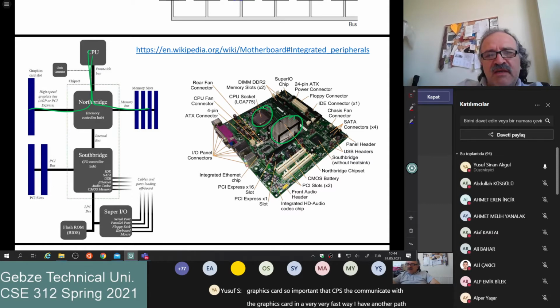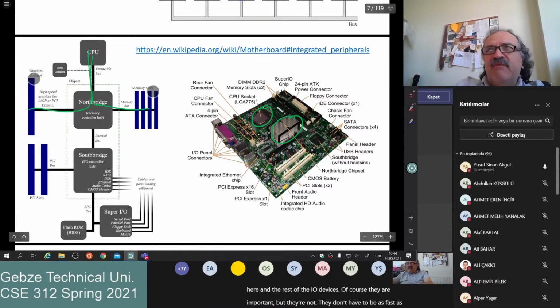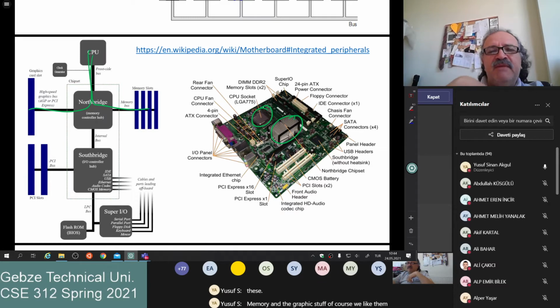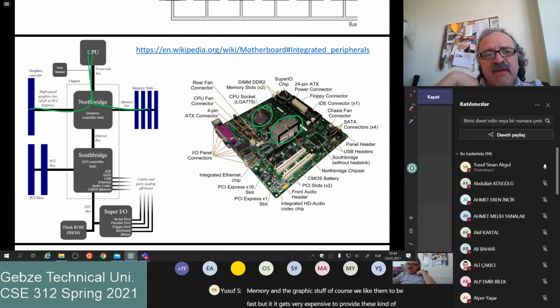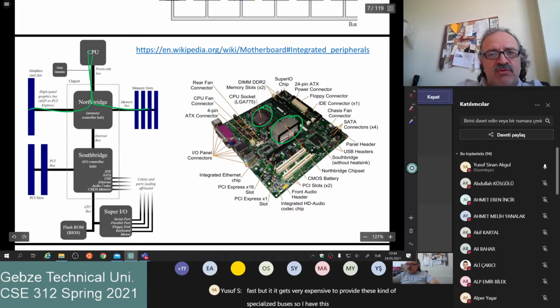The rest of the I/O devices are, of course, important, but they don't have to be as fast as the memory and the graphics. Of course, we like them to be fast, but it gets very expensive to provide these kinds of specialized buses. So I have this Southbridge controller here, and then I have my PCI slots, USB buses, hard drive buses, and so on.